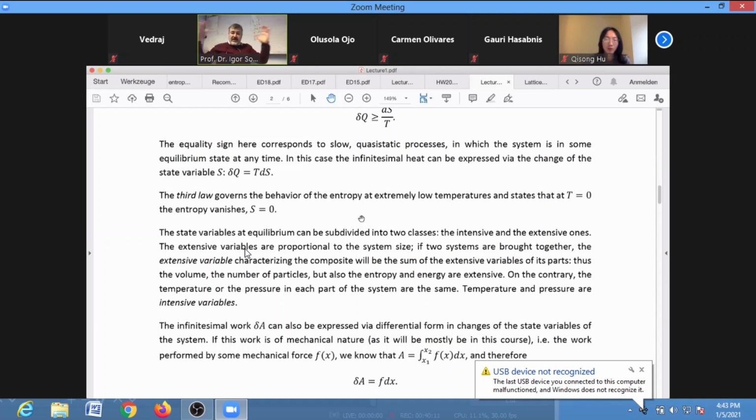To get an energy of a system which is twice as large as the initial one, the energy will be twice as large. The number of particles of a system at equilibrium, which is twice as large as my initial one, will be twice as large, and so on and so forth. This property that within thermodynamics I have only these two classes of thermodynamical variables is very important because it allows for many things. Those who have learned maybe remember the Gibbs-Duhem relation, whose differential form and the possibility to introduce the Gibbs potential essentially is based on the extensivity of energetic variables and so on and so forth. So it's a very important classification which breaks down when you go away from equilibrium.